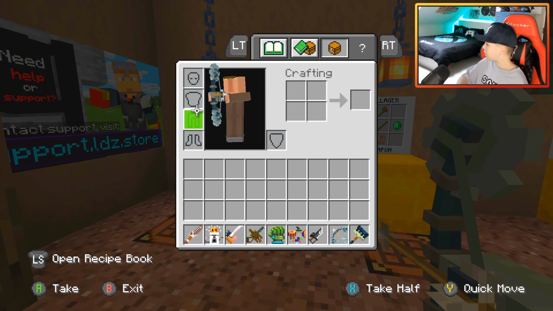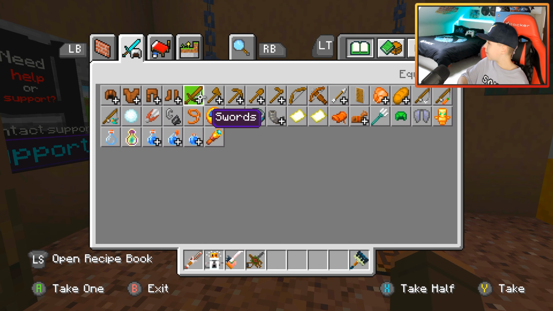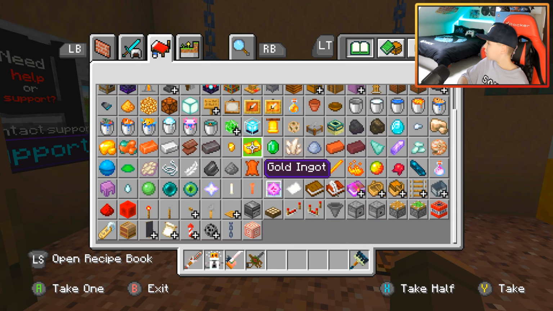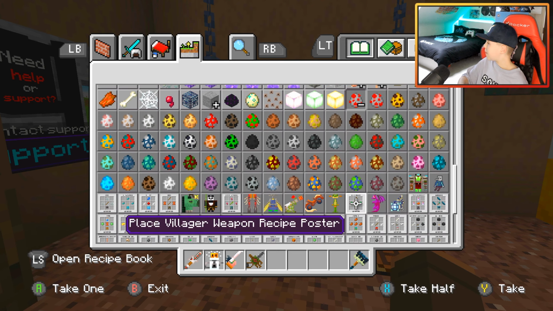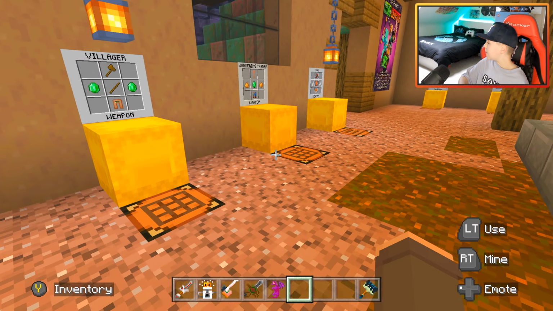Okay, let's get these orkies ready then. Wonder if there's any custom armor. Nope, just your same old, same old. Okay, down we go. Mob eggs. Oh, here we go. Spawn a baby dragon.